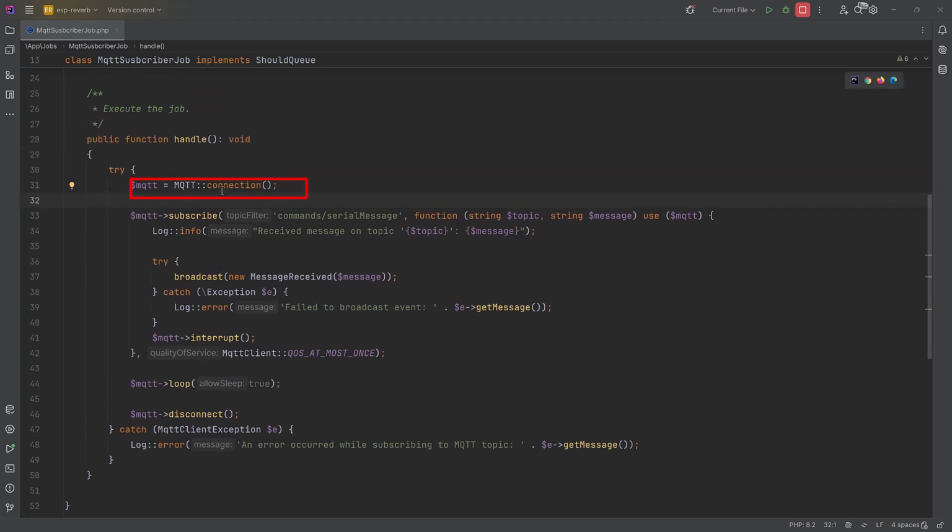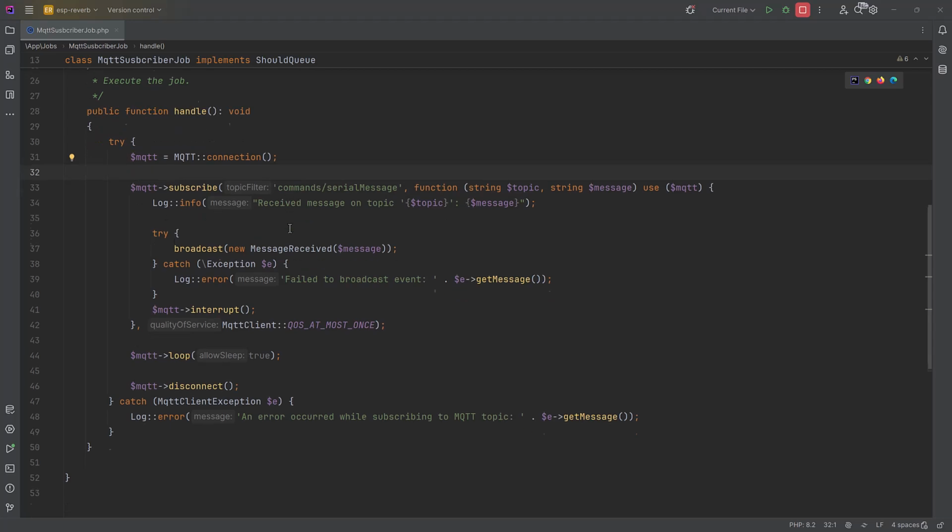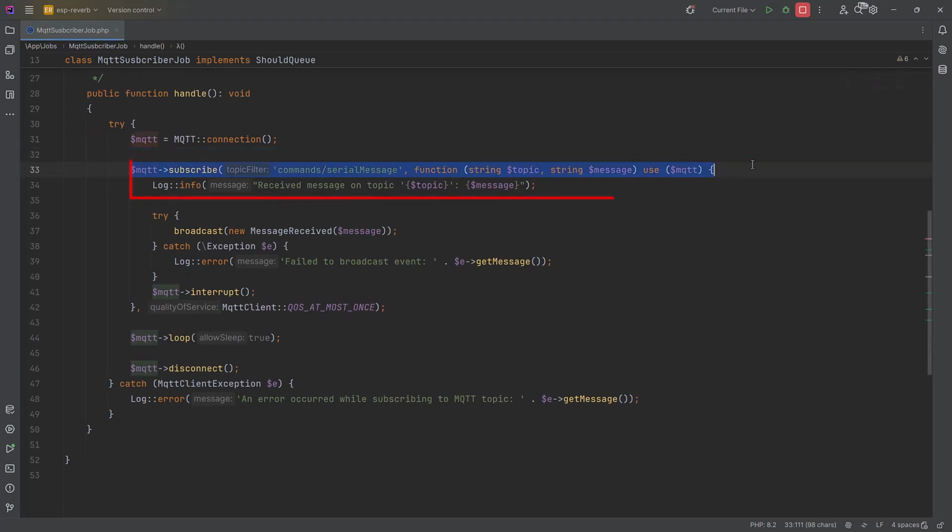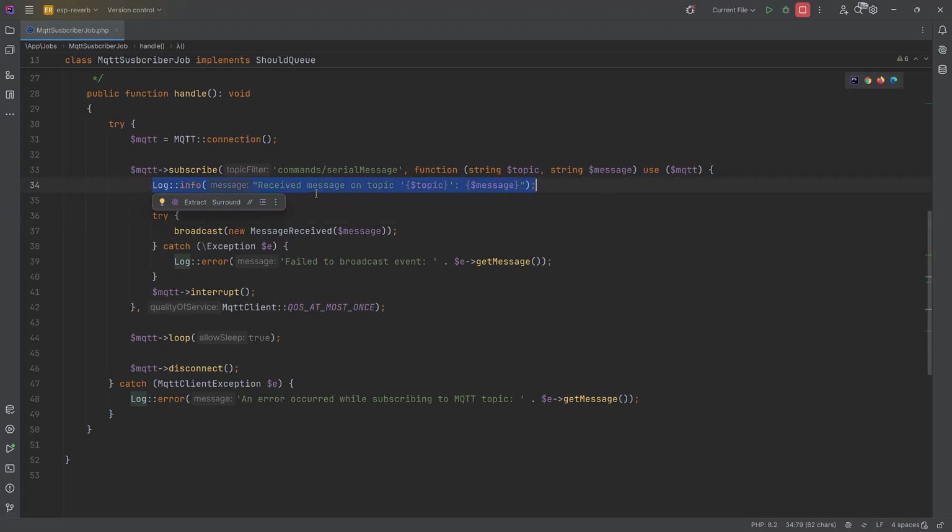I have the MQTT connection, I subscribe to the topic, I log the message and the topic in the log file, and then I try broadcasting the event.